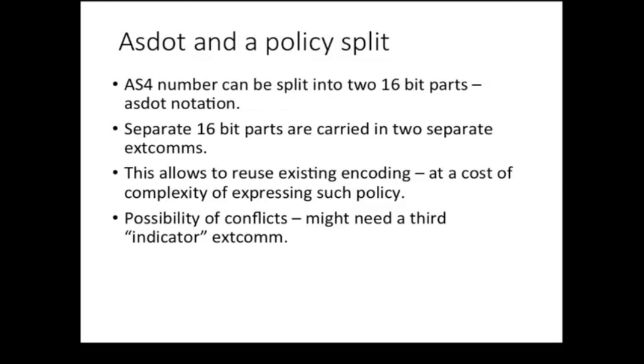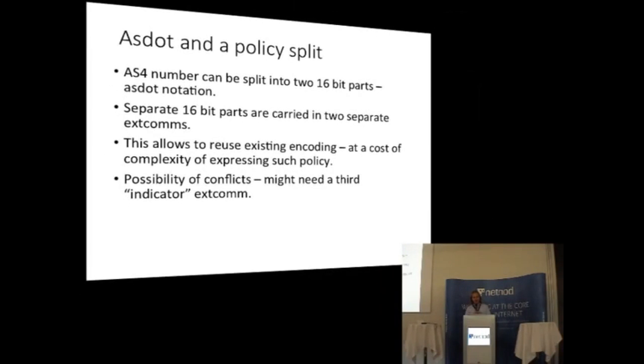A little bit more detail about the AS.dot split and the pains related to that. So the overall idea is that you decorate the update with multiple communities. Theoretically 2 should be enough, but for practical purposes 3 is more reliable. You treat 1 as an indicator, and then the other 2 actually carry the whole policy. And that is needed in case your AS.dot sub-communities clash with the actual 16-bit AS seen in the updates. And again, this relies on heuristics and how flexible your platform is in supporting such policy constructs as matching all communities and not necessarily just the first one. And this seems rather fragile.